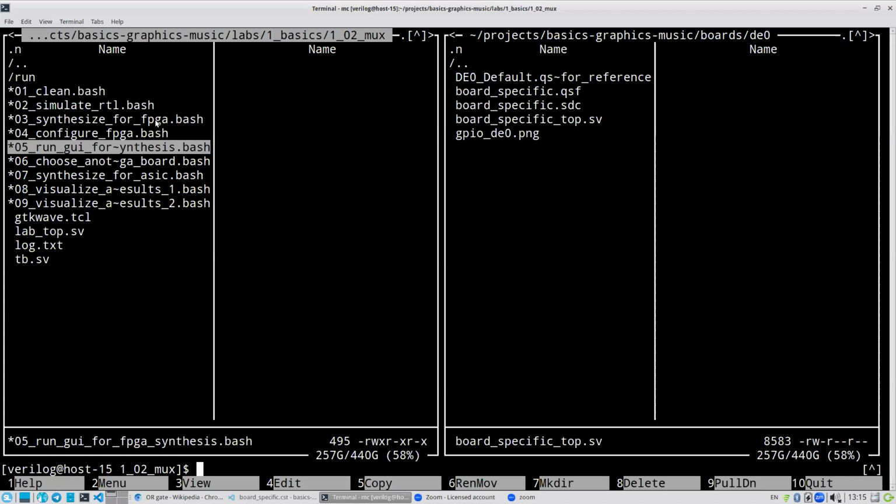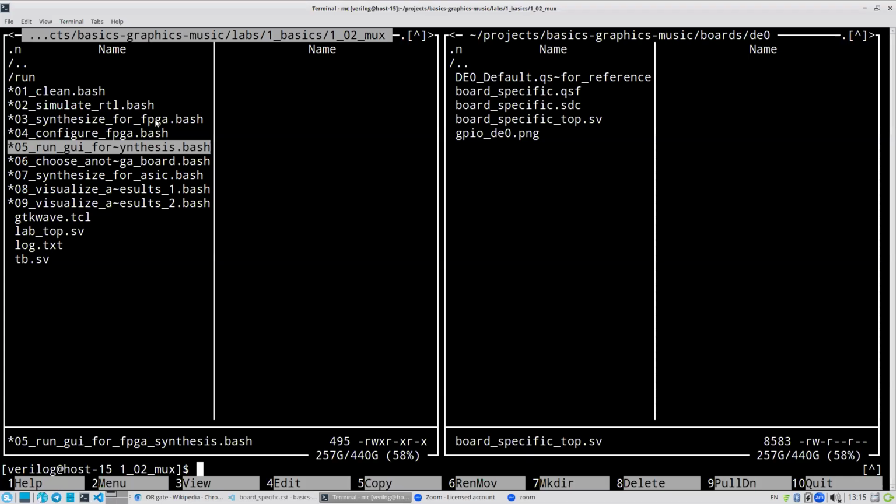Okay, so the Quartus version, Quartus 13.3. Yeah, so this is Quartus 13.3. So let's see what it supports. Quartus 13.3. Cyclone 2.